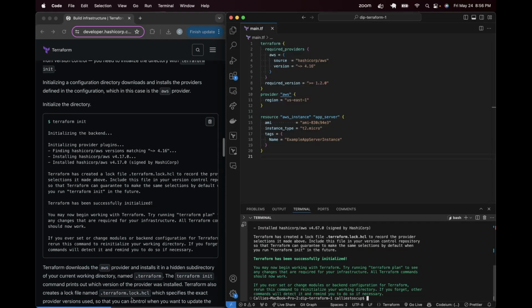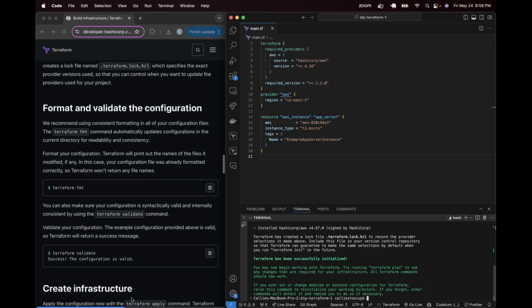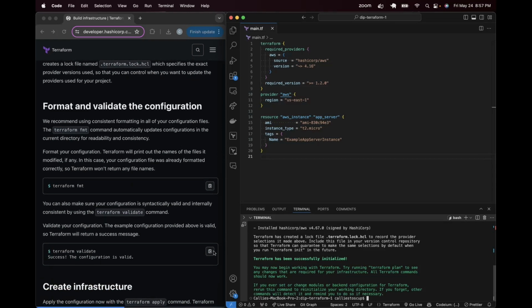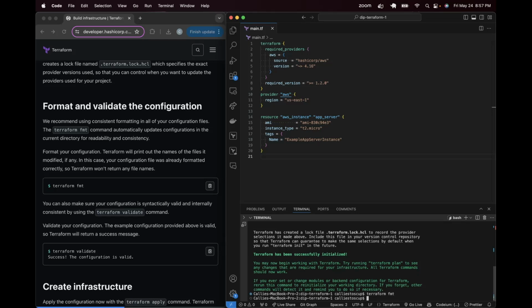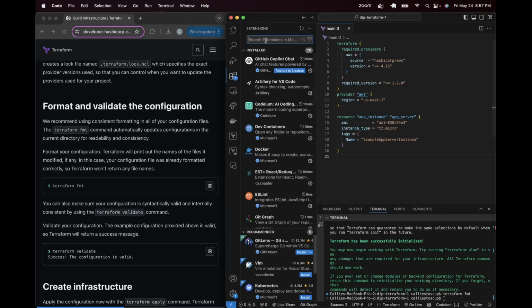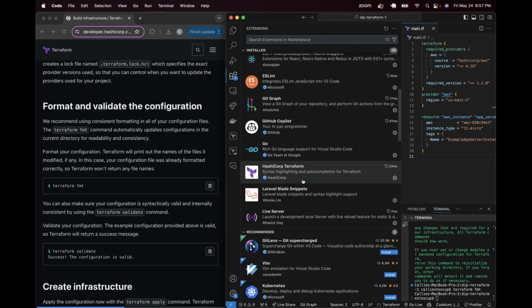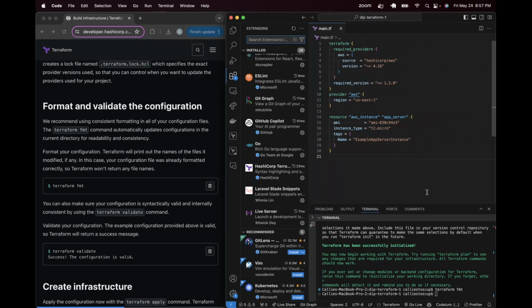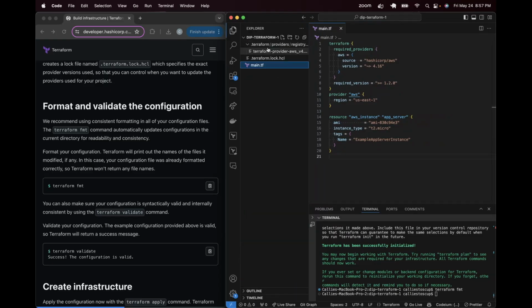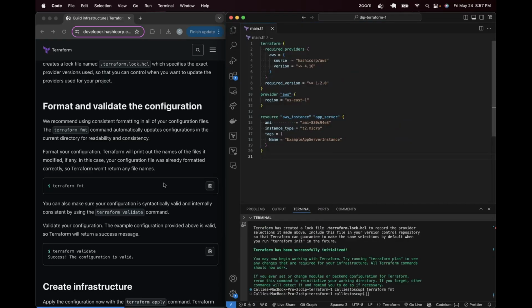So the next thing that we want to do, if we scroll down, oh, apparently we can use Terraform format. Let's see if Terraform format does anything for me. No, but I also have the, oh, that's another good thing. So where's my extensions? I do have the Terraform extension installed, so you can see that it does syntax highlighting and auto completion for Terraform. It's super handy. So that's likely why I don't need a format with the Terraform format command, because I already have my VS Code doing it for me.